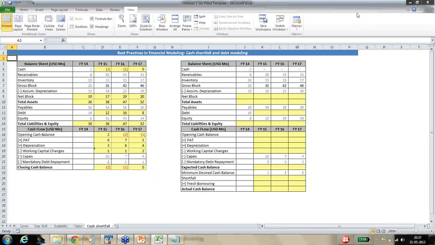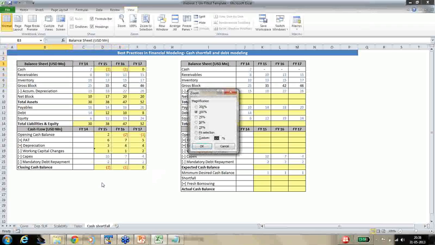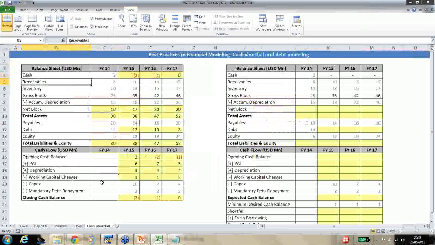Let's move to the last part of this sheet, which is on looking at the cash flow statement. Let me draw your attention to the key points and the key problems which we see in this cash flow statement. This is one cash flow statement which I have already filled. Can anyone tell me what is the problem in this cash flow statement? This has been actually made nicely, but do you see any particular problem in it?